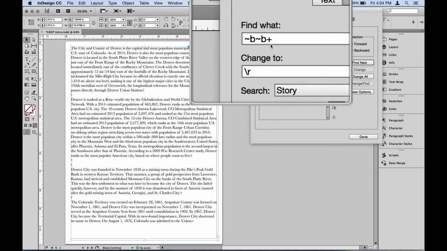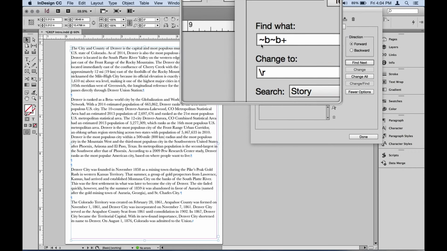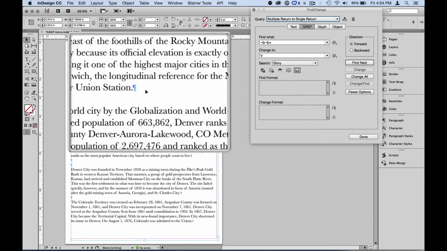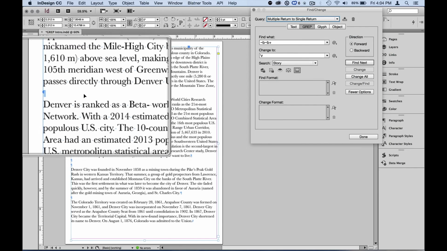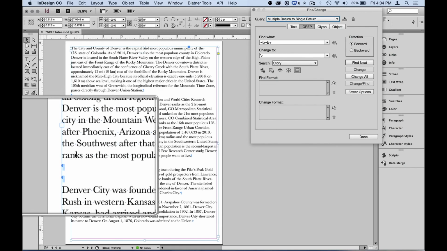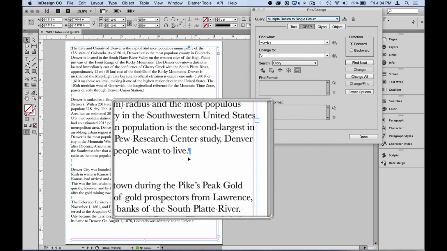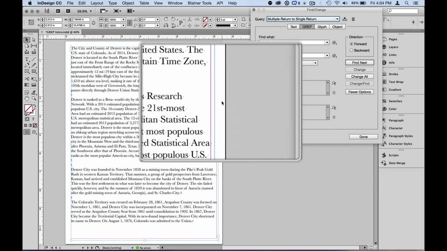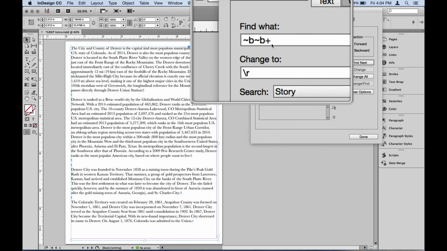And what this plus means is, again, it tells it how many times. We tell it when to end the pattern. So if I just said break character followed by break character without that plus, it would be fine here because it would find the first break character followed by a second break character. But this paragraph, because it ends here and we have 2 more, it would not fit that pattern because it's actually 3. So what this extra little plus does is that says 1 or more times.